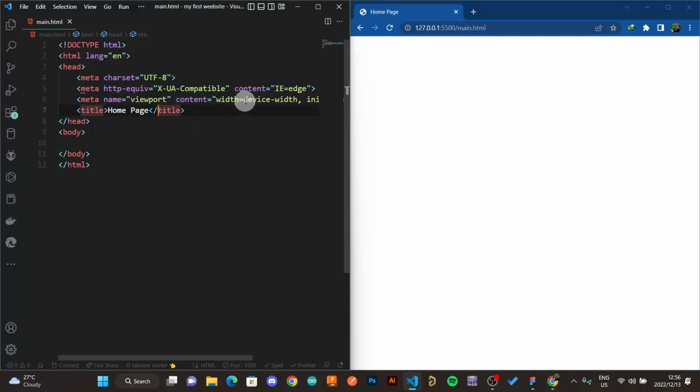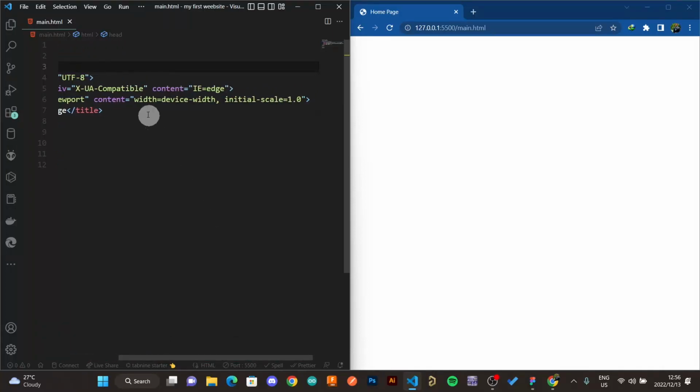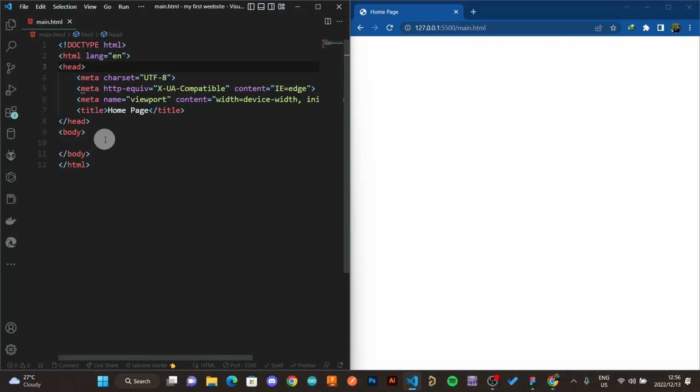In metadata, you put features that define the details of your page, or the configuration of your page. You can see the charset, that means the character set. You can see the compatibility with Internet Explorer. You're also seeing the configurations of the page that you are working with, the viewport, what you are seeing on the browser, and it should adapt to any device that you are working with at a scale of 1. So we want to see everything as it is when we are programming it.